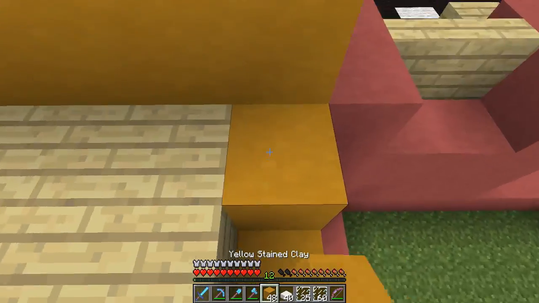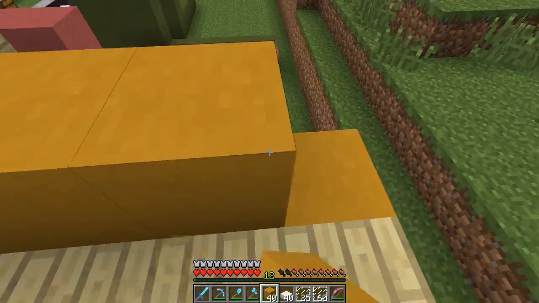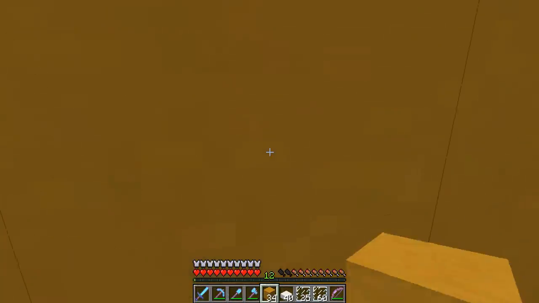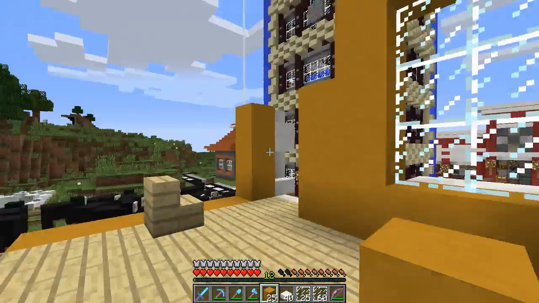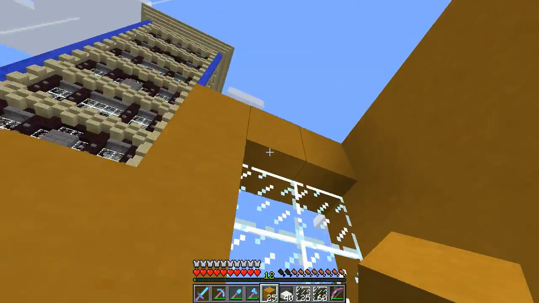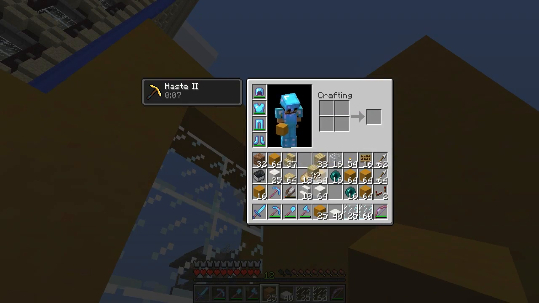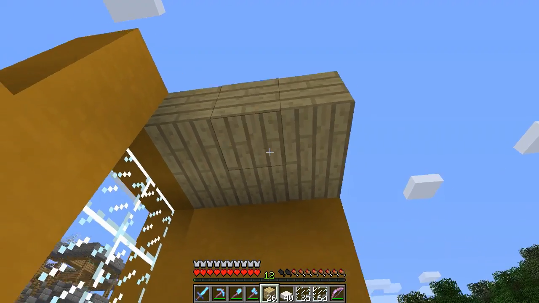Alright, anyway, let's go ahead and continue going upwards with this. Continue closing off this area here. And yeah, we're definitely going to have to go a bit farther back. Alright, so now that we have the window or the height here, let me see. Yes, this is where the next floor is going to be right here. So I'm going to go ahead and start doing this.